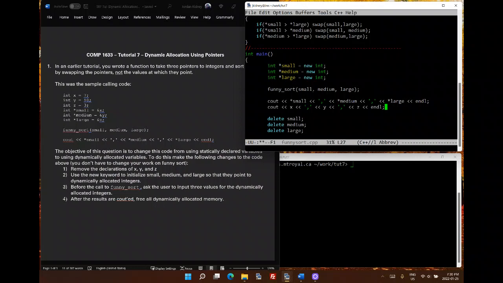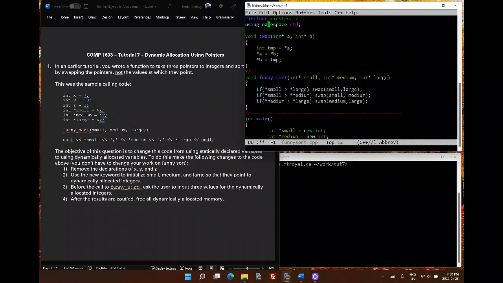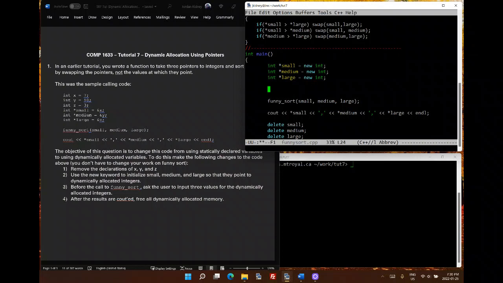Next, we've got to keep updating the program, so I'll take out that output that I originally had to output the original X, Y, and Z variables, and we're just doing the outputs of dereferencing the actual pointers we have and going to that dynamically allocated memory. Now before this, we need to read in some data. So first off, make sure I have iostream up here in the namespace. And then down before we call our sort, just get the user to enter some data.